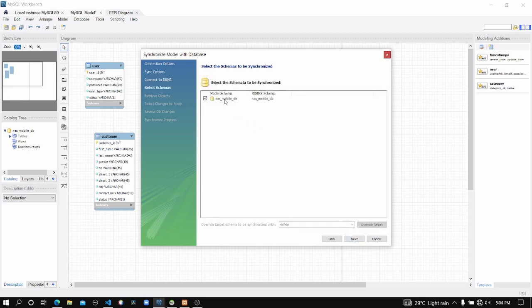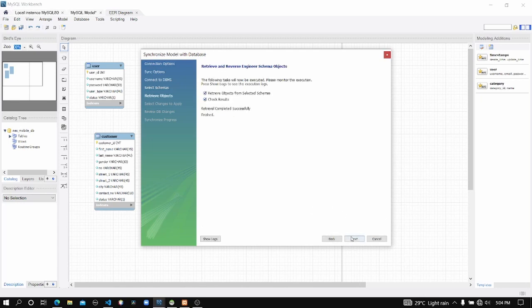And here's the database we want to add our changes to. If there are more options, you can select which database you want to insert these changes into. There's only one database here, so I don't have to change anything.